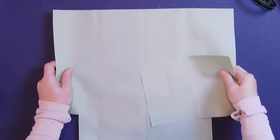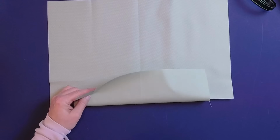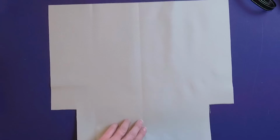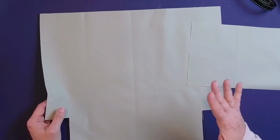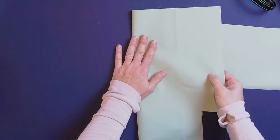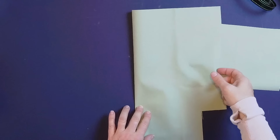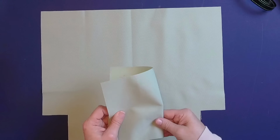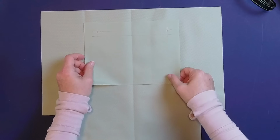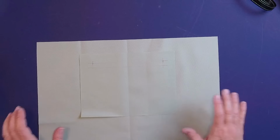All right, let's move on to creating our lining pockets, our lining panels. So with one of our lining panels, I'm using the one with the extra here at the bottom. It doesn't really matter which one you put this on because once you put it together, it won't matter. So what we're going to do first for our main lining piece, we're going to fold it in half to find the center. Then we're going to take one of our lining pockets, fold that in half also to find the center, and then we're going to lay it right side down on top of the lining.